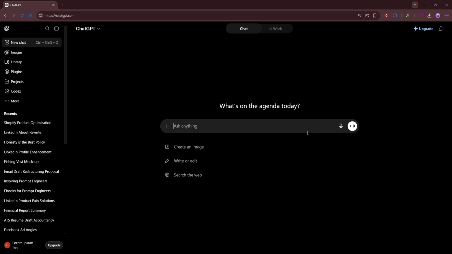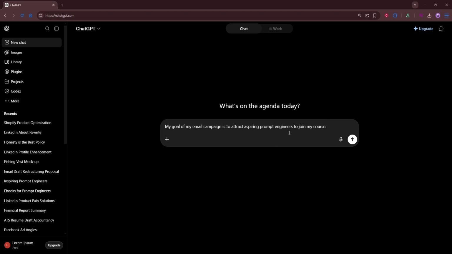Next, gather everything you need for the campaign. This includes product information, images, branding elements, and the offer itself. Make sure the product details are accurate, the images are high quality, and the offer is clearly defined. This preparation step saves time later and helps keep the email focused and consistent.